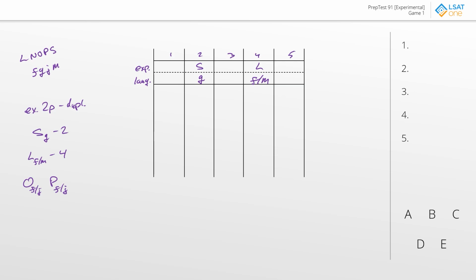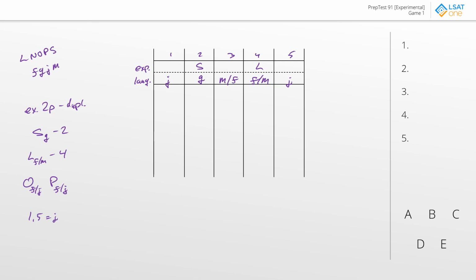Anyways, last rule, first and last presentations are in Japanese. Ooh, that's pretty good. So 1 and 5, they both have to be Japanese. First of all, that means that is going to be your duplicate. So everybody else has to show up exactly once. So the 3rd position, for example, would have to be the other of M or F, because we have to have both of them show up exactly once now.